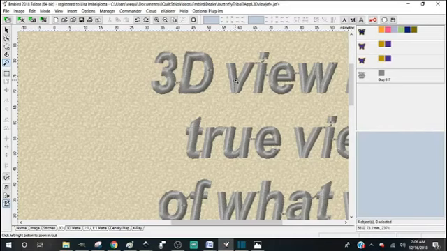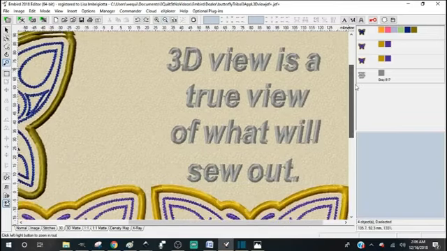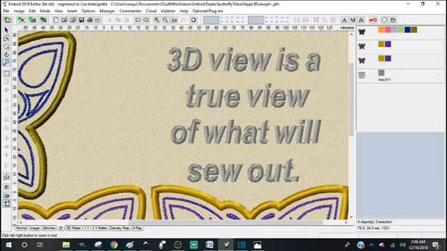But at any rate, this is the 3D view, and this is what you want to see when you're looking at your finished digitizing project. You want to see this on screen. You want to see the connections because those are going to stitch, but you don't want to see the jumps because those are going to be cut off.